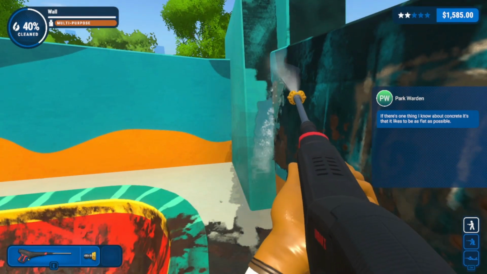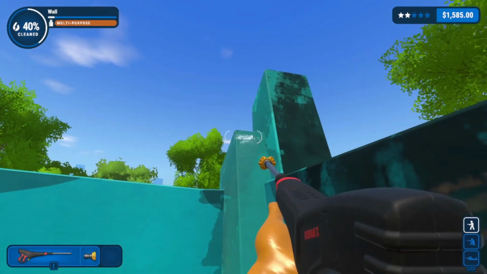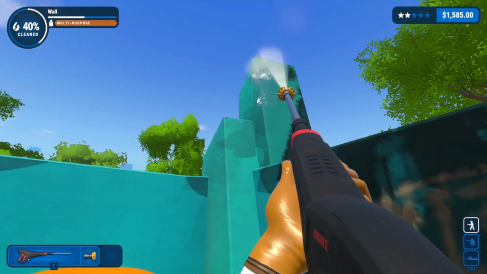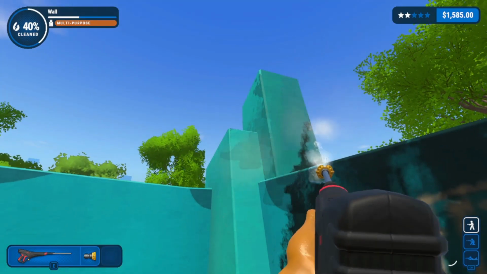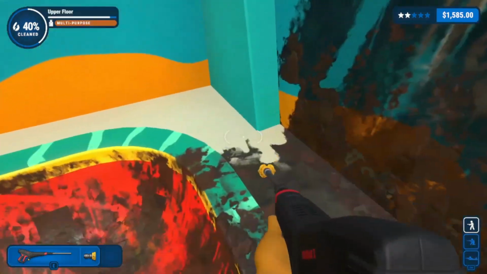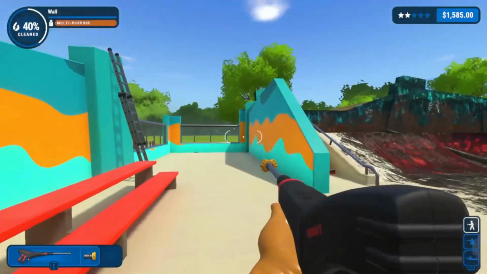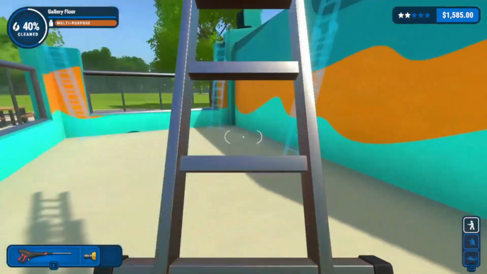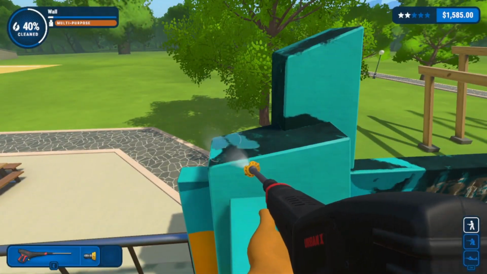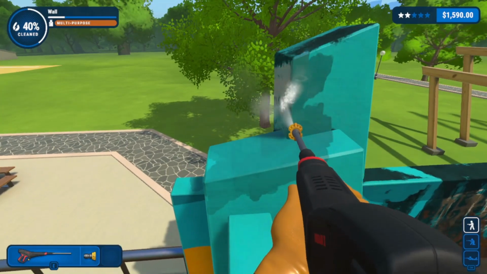What does this dude want? Why is he always all about concrete? I swear. What is this dude want? It's really weird. One thing I know about concrete, it wants to be flat. You don't know what the skate parks are made out of? Obviously concrete. That's what every skate park is made out of. Oh my god. What does this dude want? Like, honestly.